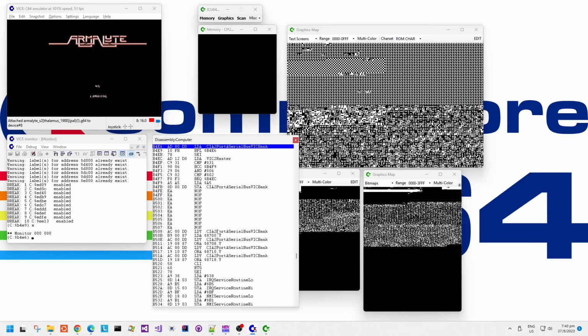It's not incrementing or decrementing the border color this time, so we're not seeing white flashing bars on the screen. What we are seeing is that the screen is on, and it's doing a comparison with the raster position, and it's only telling the drive to send the next byte from the Commodore 64 side when the Commodore 64 is not going to be encountering what's known as a bad line in the VIC.